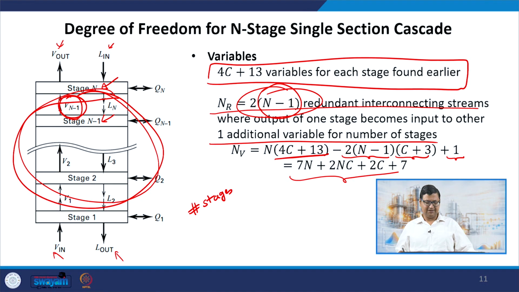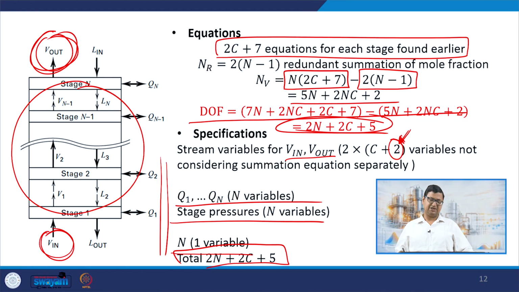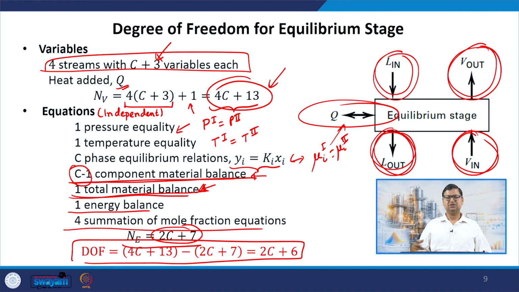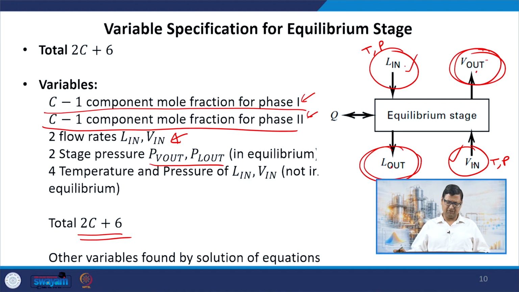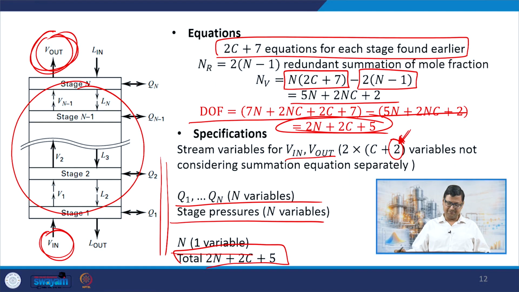So keep in mind that the choice of the specified variables which I have made is not unique, but it is made keeping in mind that the choice makes my solution consistent and easier when we look at the final set of equations. But in general, you can have other possible choices of the specified variables as well, right. So what has to be kept in mind is that whatever the degree of freedom is, that number of variables we have to specify, but the particular choice which I am showing here is not something very unique.